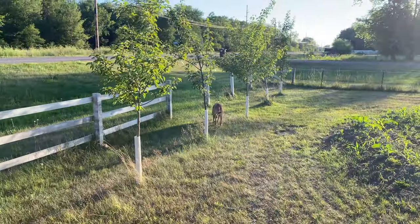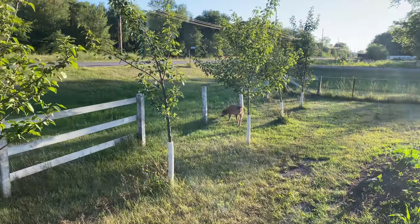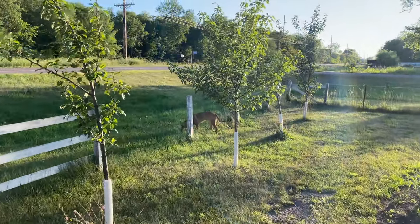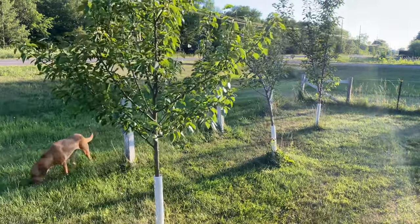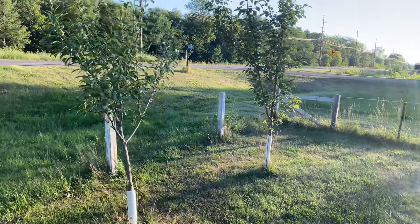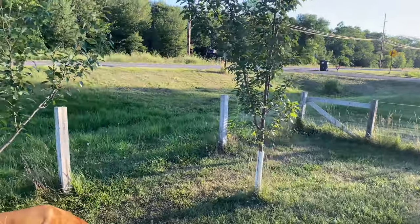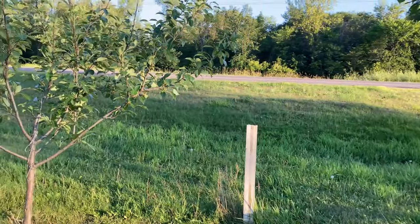This is up by the road, and unfortunately one negative thing about our property is we have a pretty busy road most of the time. That's why Sarah and I are choosing to do it at this time of night. It's been really windy here the last couple of days, but tonight is going to be a little more calm — a good opportunity to come out here.